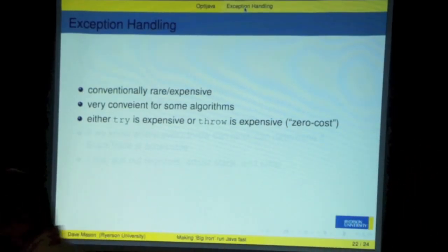In the Java world and the C++ world, there's something called zero cost exceptions, where the try doesn't cost anything, the try doesn't actually establish anything. When you throw it, it basically traipses back through the stack, figuring out where you were, looks up in some tables, figures out, well, that's line such and such a method, restore back, restore back, restore back, restore back. So it has to navigate through the stack, build up the whole stack trace, and then it can say, okay, now I can return this to a throw location in my caller, and it can handle it in some appropriate way, all the way up, really painful.